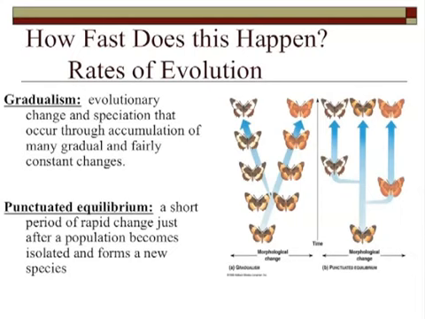If the environment rapidly changes, it's most likely going to be punctuated equilibrium. If there's a major mutation in a gene that changes the color, then that is punctuated equilibrium. But if the environment slowly gets warmer, then you slowly adjust to the warmth. So that would be gradualism. You slowly adjust with the environment.